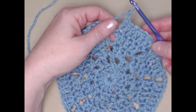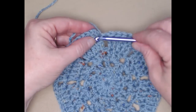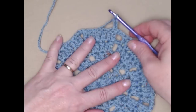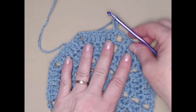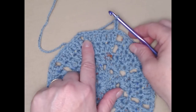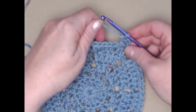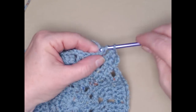So I finished row 6 with my increase up to 7. Chain 2, we're going to join to the chain 3 with that slip stitch, and we're going to chain 3. Now for row 6, we're going to do exactly the same. We're not going to increase. We're going to put one double crochet in each of the seven double crochets and then chain two. So we won't have any increase on this row. So we'll just stitch one double crochet in each of the seven double crochets.